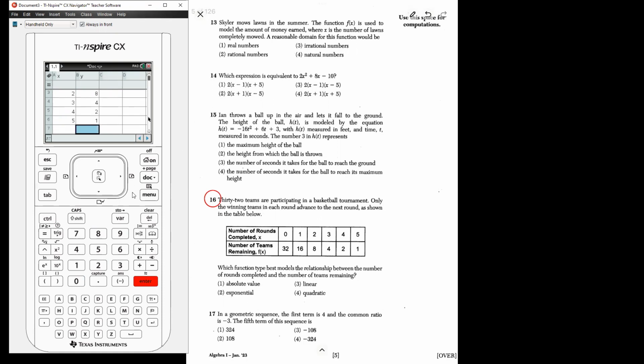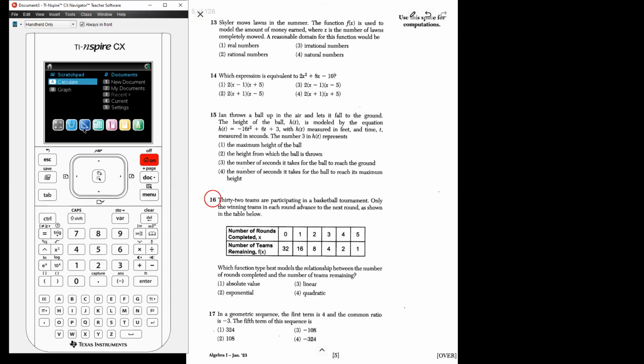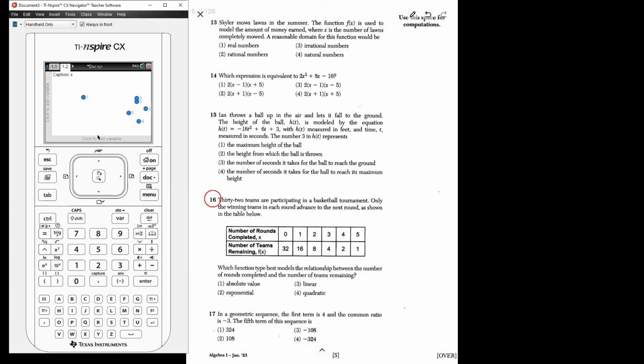So that's done. Since I'm not sure what it is, I'm going to create a scatter plot. So you come here to the data statistics. This is the X coordinate. This is the Y coordinate.